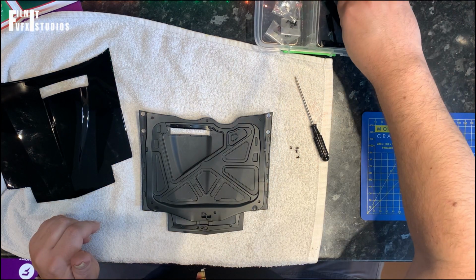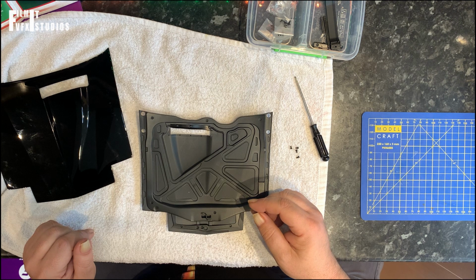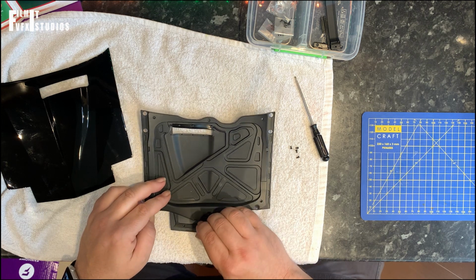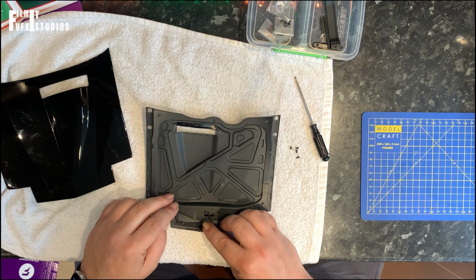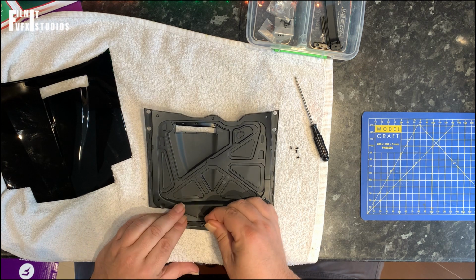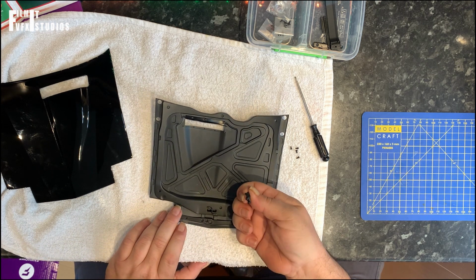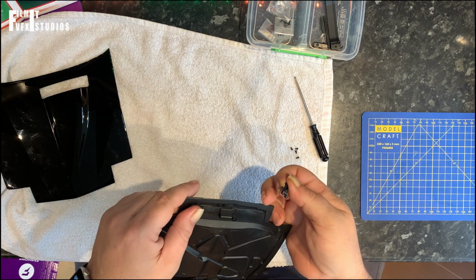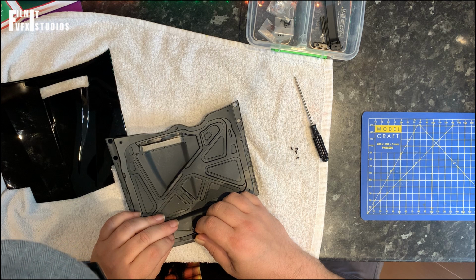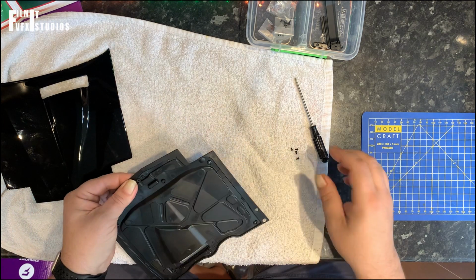So we've got, looks like this little piece, which goes, just having a look now, on here by the looks of it. I think it goes on here. So I think it goes there and it gets screwed. Yeah, so that goes that way. Then I would say it gets screwed in from the bottom there by the looks of it. So I'm just having a look just to make sure I get it right. So yeah, that goes, that hook there.